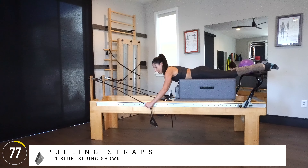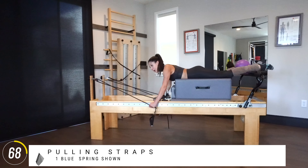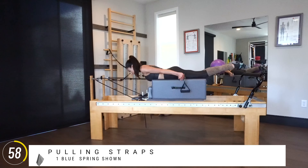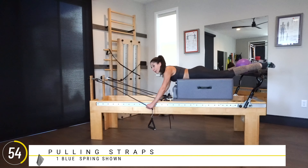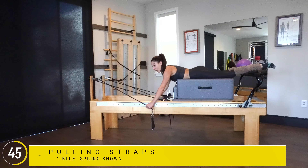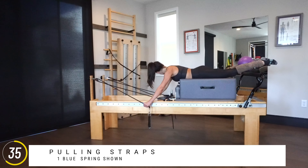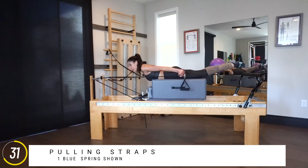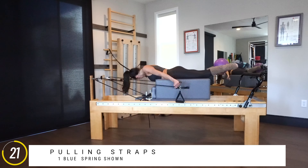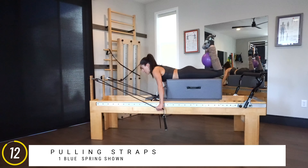Usually I'd do this on a red or maybe a red and a yellow — I've done it on a red and blue, which is hard. I am on Balanced Body equipment, my favorite for Pilates. Press back and back down. I've got a little more tension on my pinkies to help engage the back line of my body. Pull it forward and bring it back. Your arms don't have to be directly to your sides — I like them a little wider for a V-shape of the back. My legs are lifted; my inner thighs and glutes are working. When your arms go back, make sure you're not pulling with just your shoulders — shoulders should stay back on both sides.